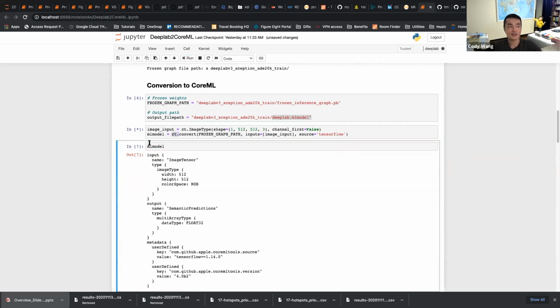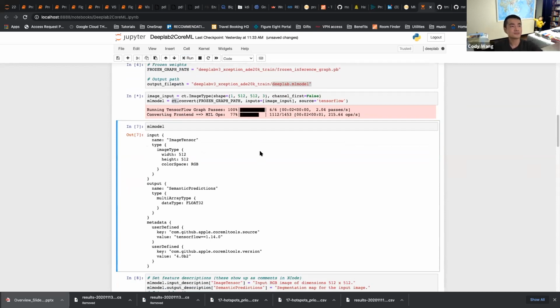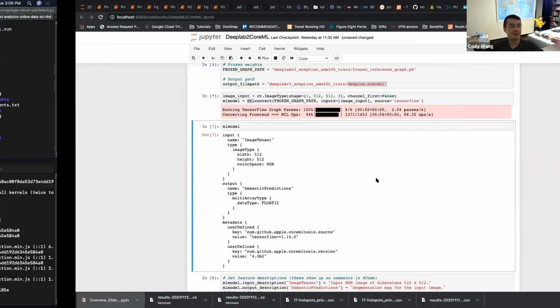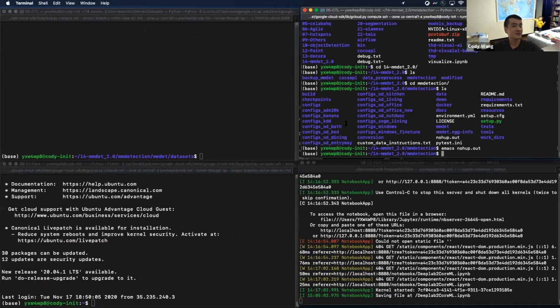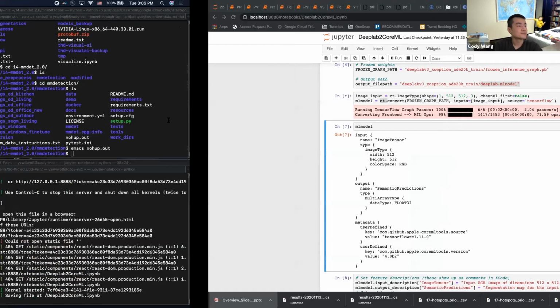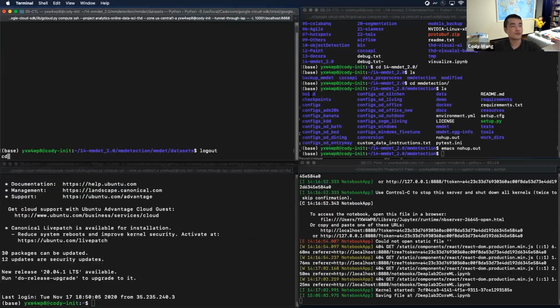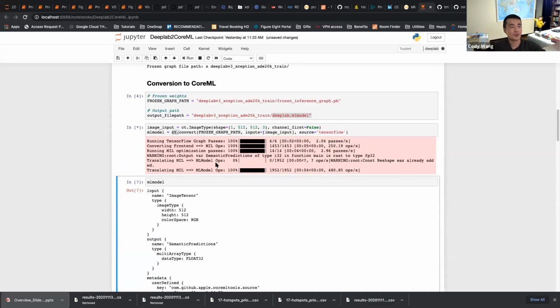So now we run this. This conversion process is actually really fast. One purpose of what we're doing here is that we also want to make the models smaller on iOS, because on desktop these models are really huge, can be hundreds of megabytes.